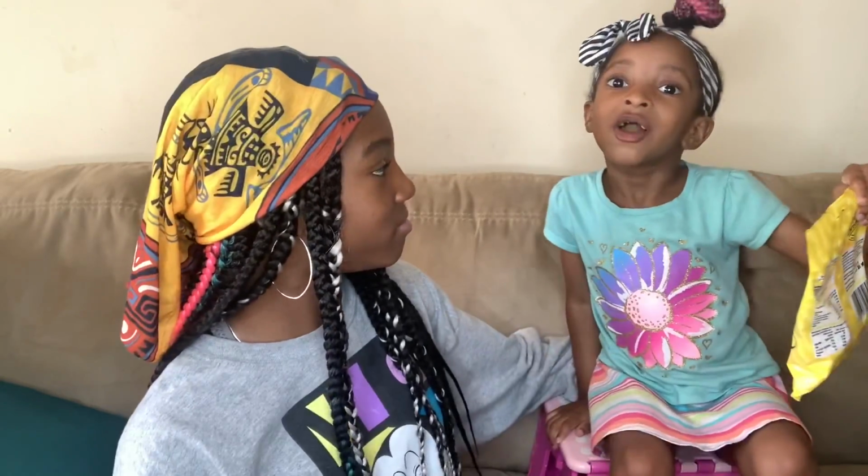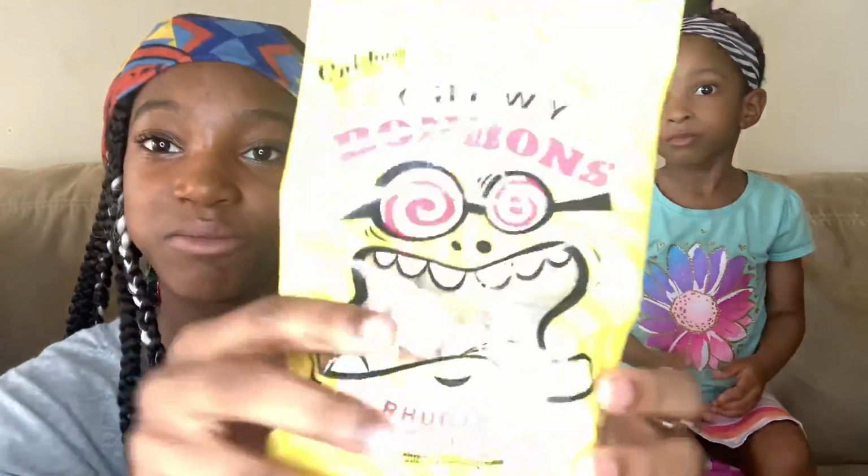So you guys, Lindsay is eating her candy. Is it good? She's eating the same one, the lemon sherbet. It is so good. It's a hard candy, so it takes a while to eat all of it. So she wants to try the chewy bonbons next. So this is what we will be trying next after we eat all of this.